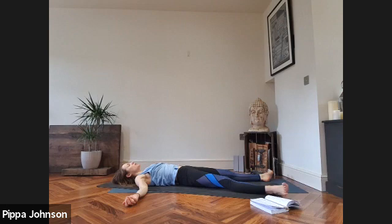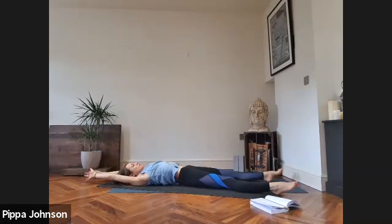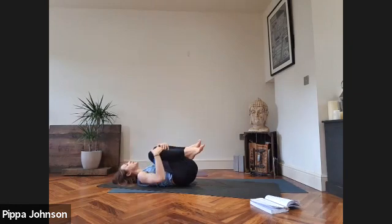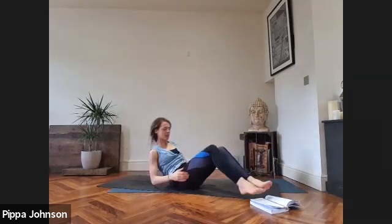And when you're ready to, take another longer inhale, reaching the arms back behind you, find a full body stretch out. Bring the knees in towards your body, hugging them in again, just rocking side to side on your back. Either roll yourself to one side or take a gentle rock through to seated. Finding either Sukhasana or half lotus or full lotus, any way you want to be sat.